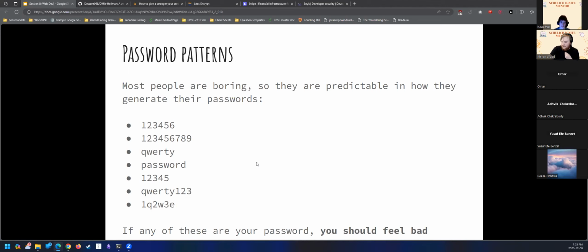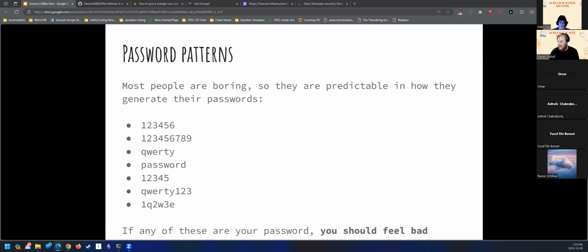Password patterns. This is like I was saying before. If your password is predictable, it's probably already compromised. If you're doing 1, 2, 3, 4, or you're doing QWERTY, where people just hit the row of keys and go across the keyboard, any of those sorts of things are bad, and you should feel bad. Don't make this your password. This is not a good password. Don't do this, please. Try to avoid using your name. Try to avoid using your dog's name. Try to avoid using your mom's name. Don't use people's names. Don't use people's birthdays if you can.